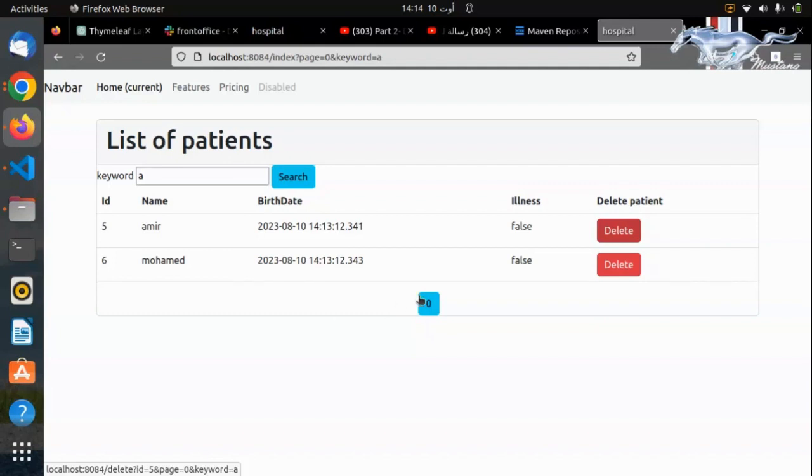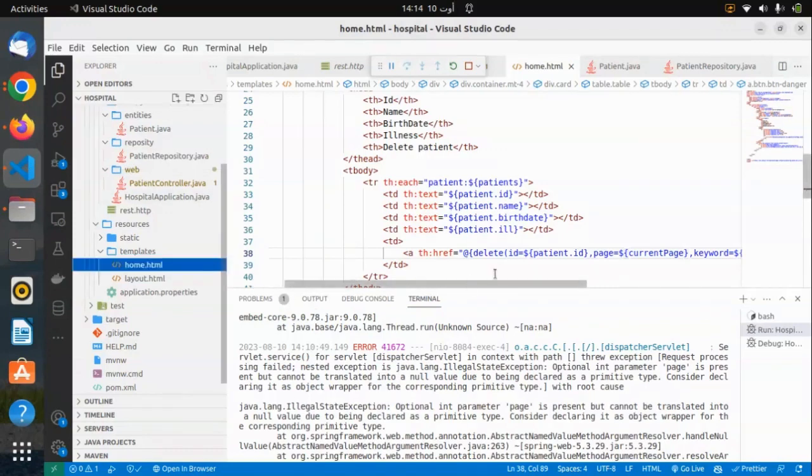But as you know, deletion is a very dangerous process. So we need to add a yes or no dialogue, for example, for the user to be sure or not to delete this user. So let's head into home again, and here let's add an onclick event.